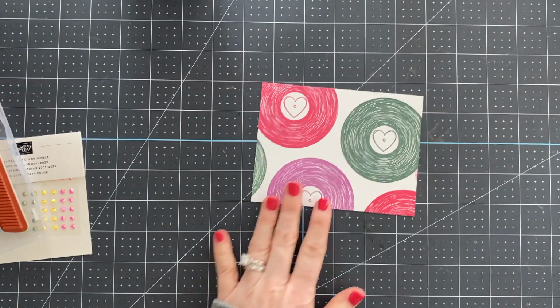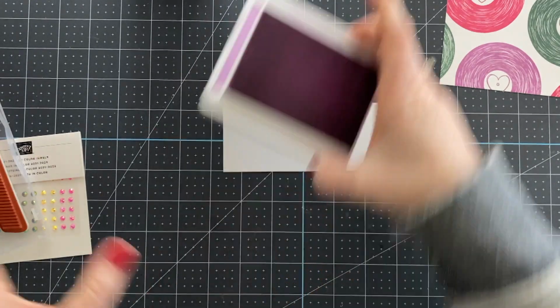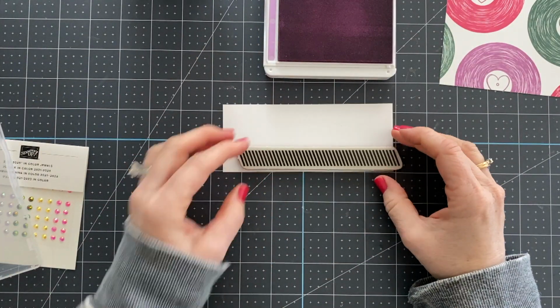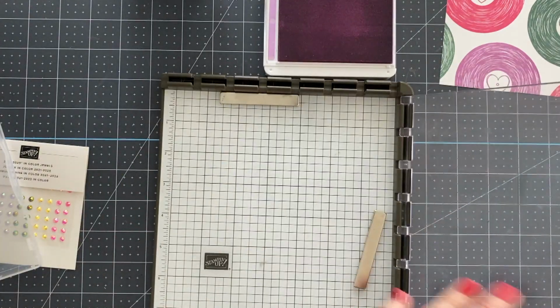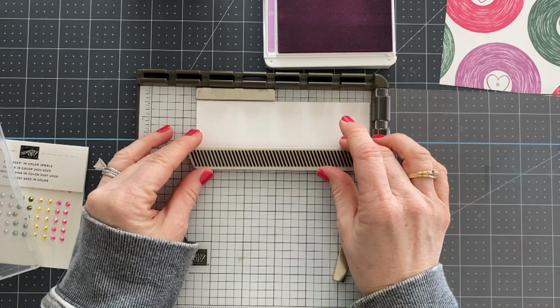Okay, fine. So here, real quick, back to the card, you can see I stamped in 3 different colors those records. And then now I'm going to take this strip here and I'm going to stamp it off once and then stamp it again. And this is going to be for my sentiment strip.